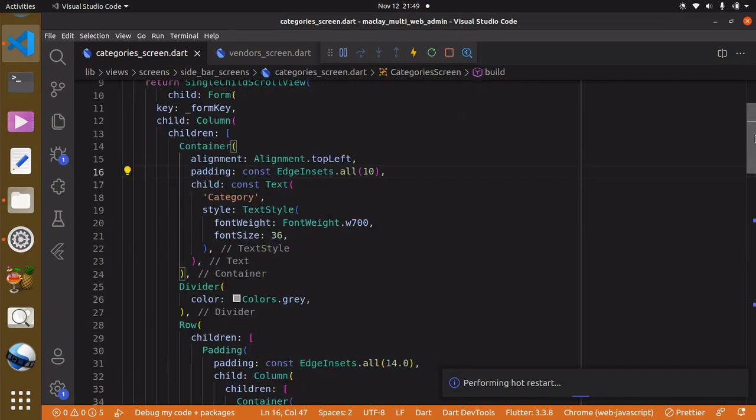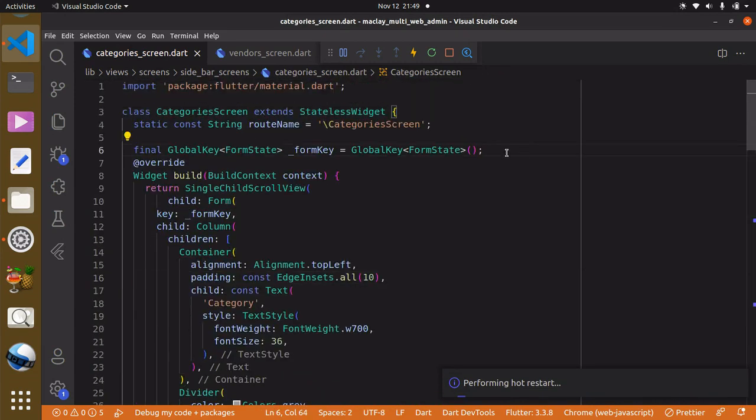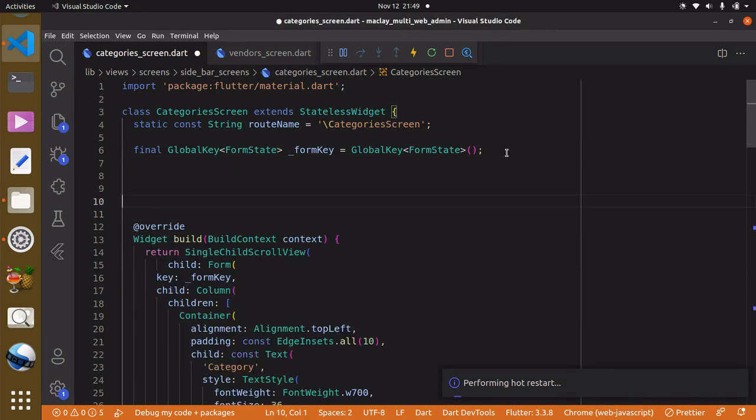And now we can create a function over here, and we can call this function upload category to Firestore. Or we can just call this upload category. Okay, great.